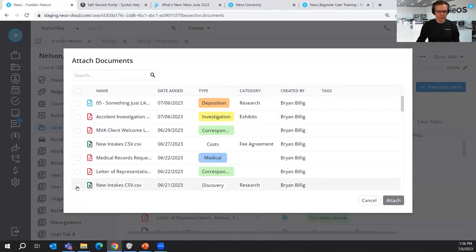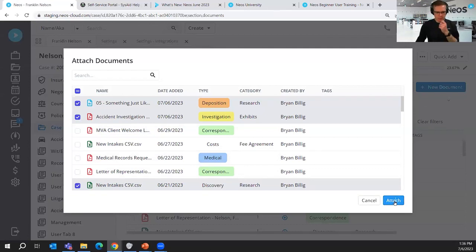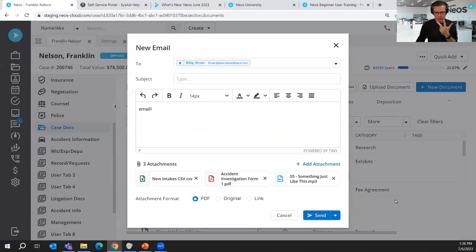Let's select our new intake CSV, and then our accident form, and then our new MP3. So we did CSV, PDF, MP3, attach. CSV, PDF, MP3. So the answer to your question, Kim, as we discovered together, is they will go in the order that they were clicked, which is pretty cool.